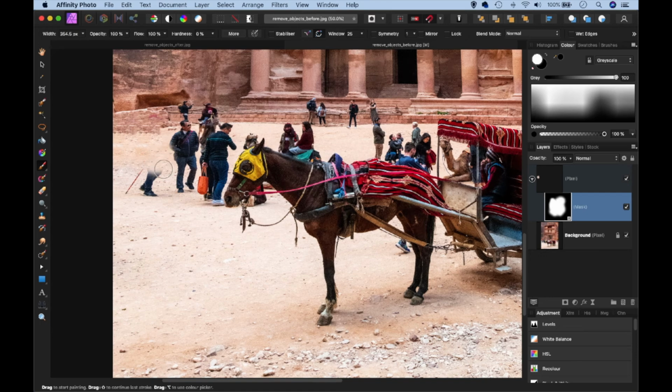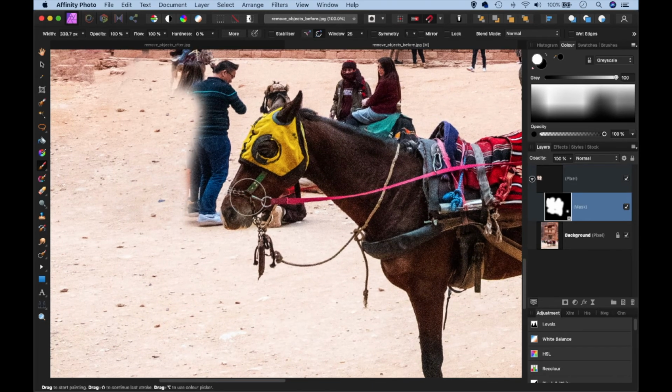So I'm revealing parts of my retouching layer, and you can see how this quickly allows me to remove these figures. So now I just need to be a bit more precise when we come in close to the horse's head. So again, I'm using the left and right square bracket keys to resize my brush tip and very quickly paint to reveal my retouching layer just in the areas that I want.